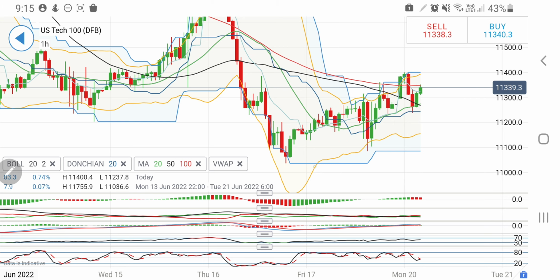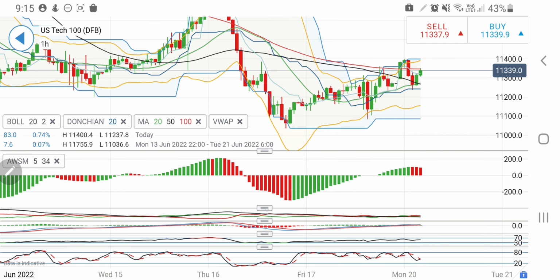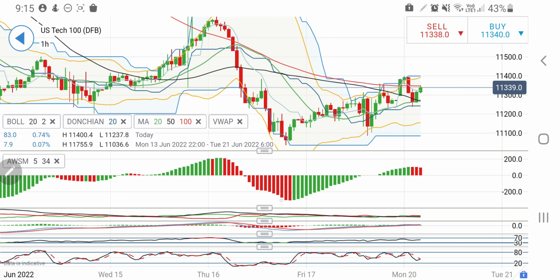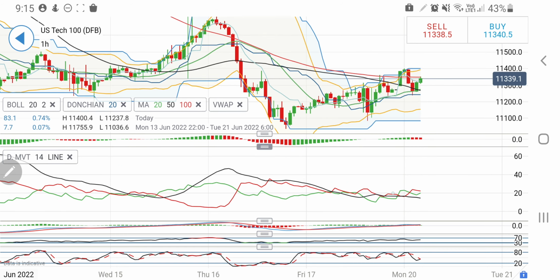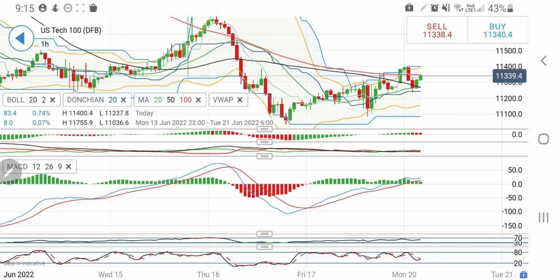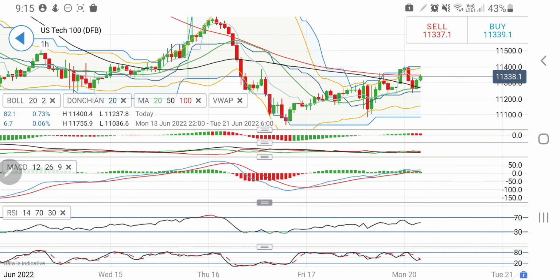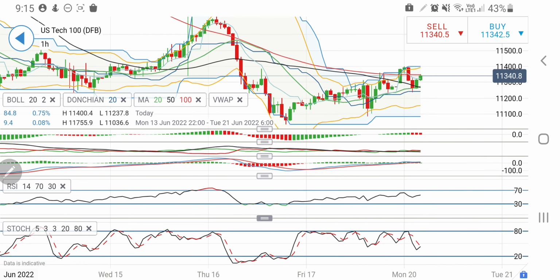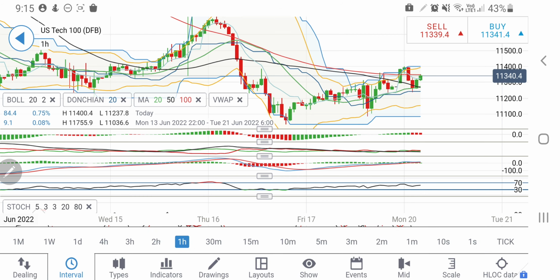Now if you look at the oscillator, it is trading on the red side and trying to converge, however it is trading in the greener zone. Similarly, the directional movement is trying to trade and converge on the bullish side. MACD is still green and is trying to trade flat with a little bullishness. RSI is looking upwards. Stochastic is also looking upwards from here.